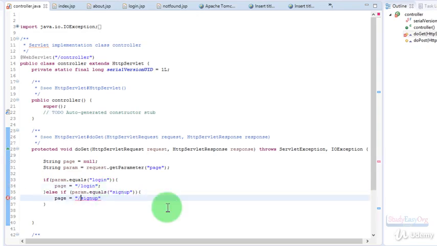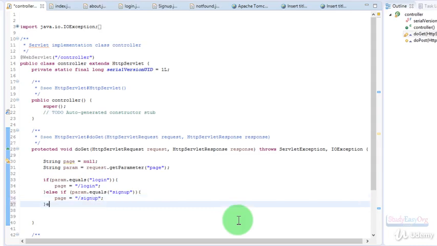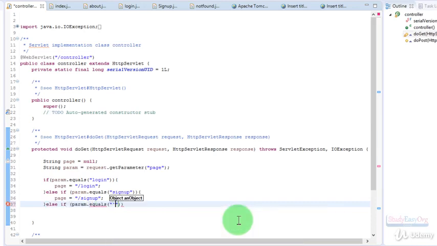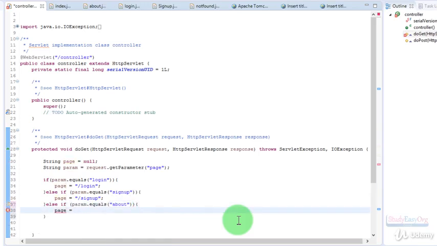It would be slash sign up and semicolon. So now in here we will type in page equals, under double quotes, sign up. Here we go, and again there would be one more else if param dot equals about, and in about we will initialize the variable page as about.